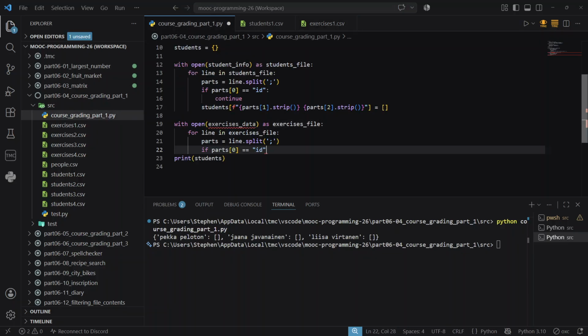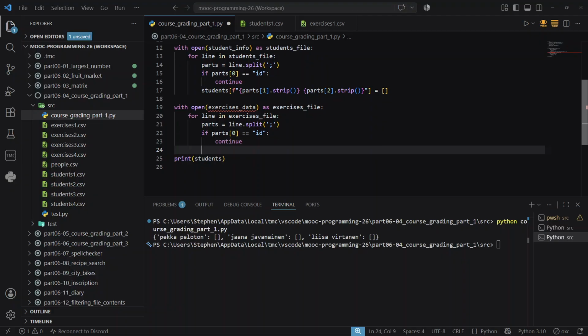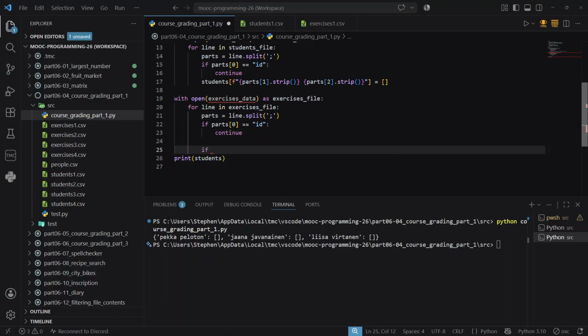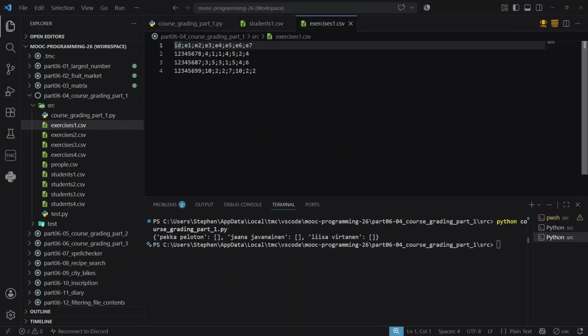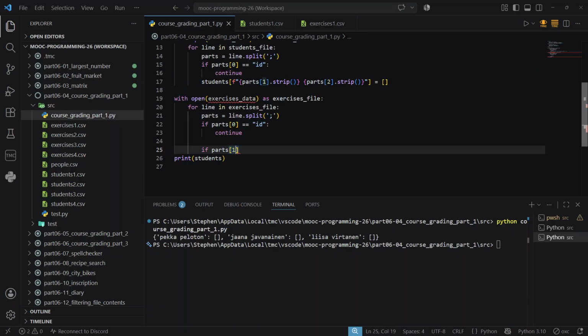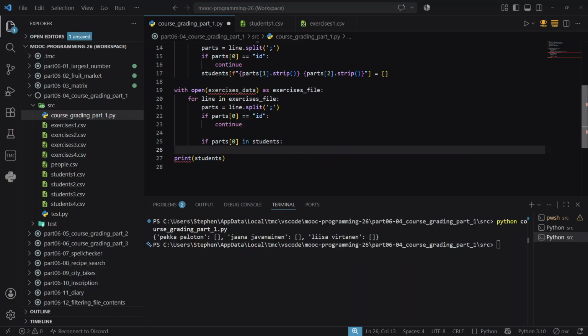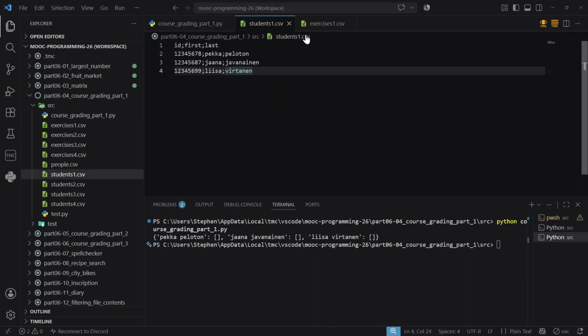ID. Continue. If parts 1 should be their ID. I'm sorry, if parts 0 is equal to in students, then students at, oh right, I just made a mistake.